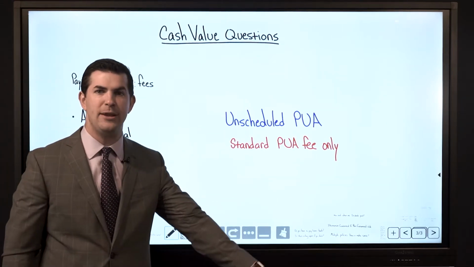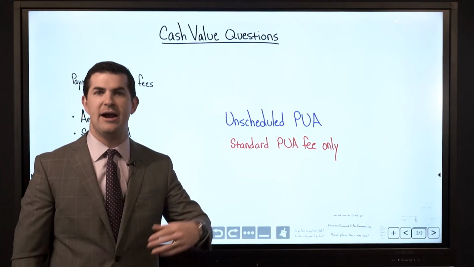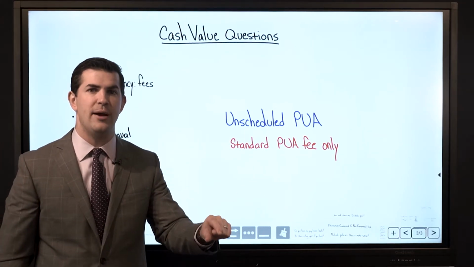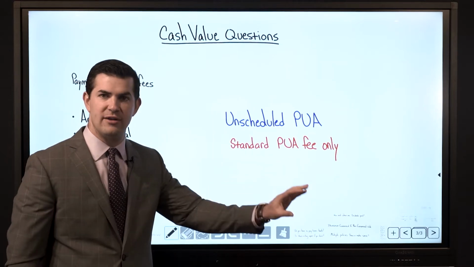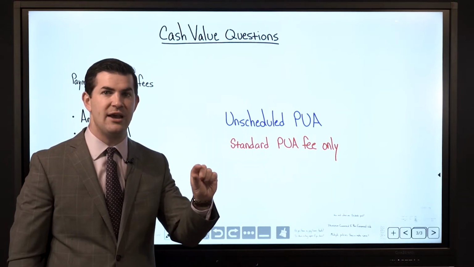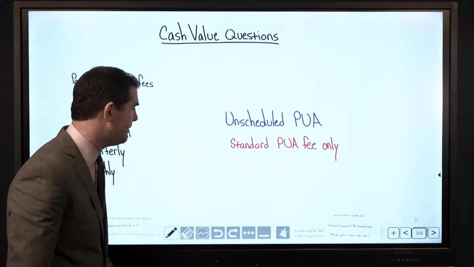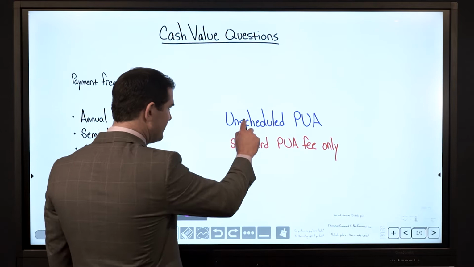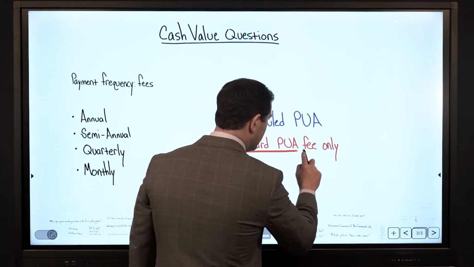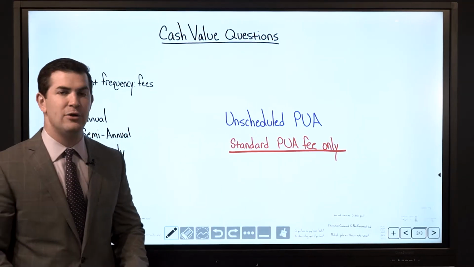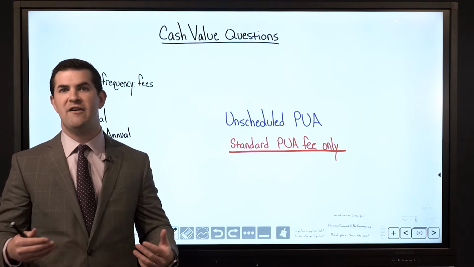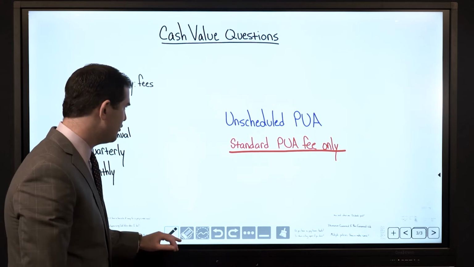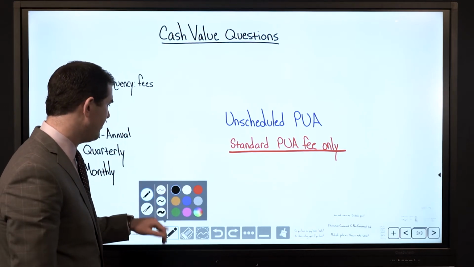Meaning when I make the PUA payment, I throw in $1 into my policy. On the date that I make that payment, that is when the company is going to begin crediting the guaranteed rate, any dividends. It always has to do with the actual date that I make the payment. And regardless of how frequently I make that payment or not, and this is specific to unscheduled PUAs, there's only the standard PUA fee. All companies have PUA fees. We have videos on specific companies. We've got some videos that really generalize that too on our YouTube channel.